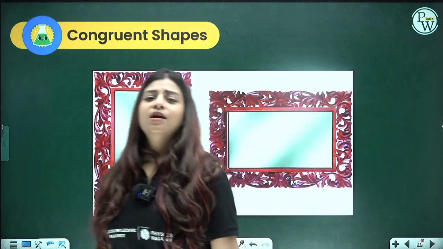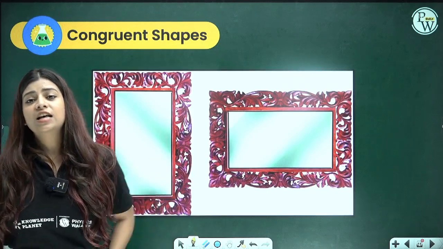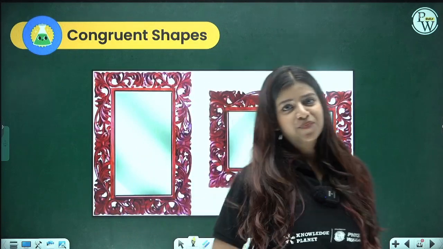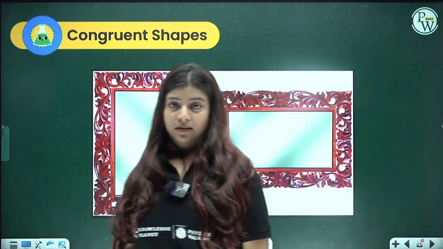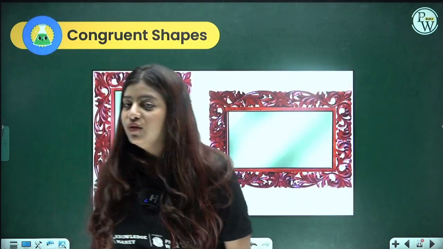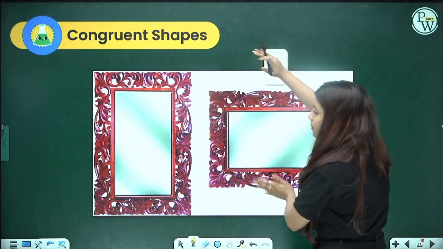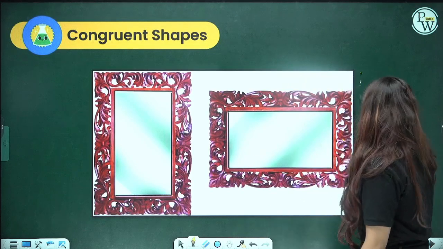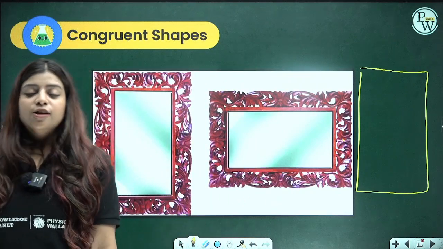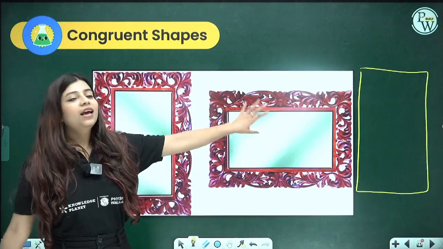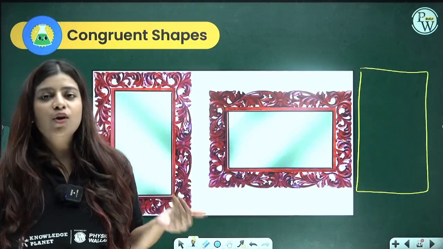Now, the question comes whether these two frames that we have in front of us are congruent or not, right? So basically, students, all the figures can be aligned according to our need. Which means what? If I just hold this mirror and flip it a bit to the left, it will again look like this shape, and then they will be congruent. So what I want to say is that the alignment of the figures can be different, right?